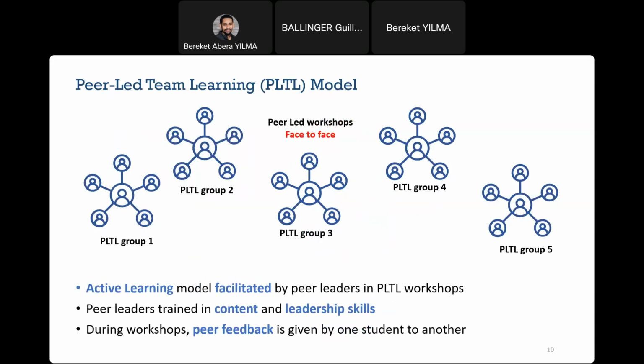Again, just to give you an idea, in a large enrollment chemistry class, I could have 400 students enrolled. Those 400 students attend in-person classes, and then they also attend this peer-led workshop. So we could have about 40 different groups. On the slide, I'm just representing 5 groups. During the workshop, what's critical is that peer feedback is given by one student to another. What I found as a student in my undergrad studies is that when I'm studying with a group of students, I tend to learn more. I'm not afraid to ask questions. And this is the fact that I want to capture in my AI model.